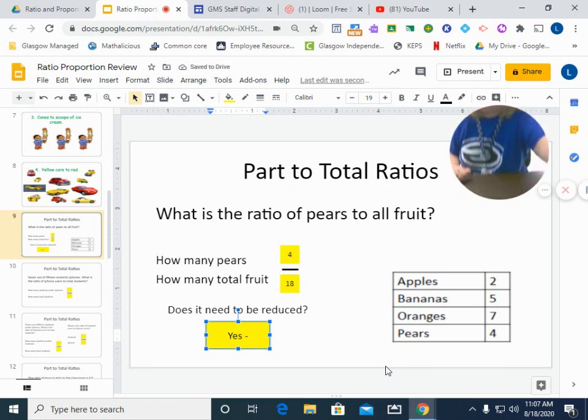So then again, I go back to my paper. This is showing up. This is a test. I would write 4 over 18. I reduce that by 2 because they're even numbers. That gives me 2 over 9. 2 is prime, so I know the only number that's going to go into 2 is 2. And 2 will not go into 9, so that is reduced. So on my screen, I'm not just going to put yes, but I'm going to put 2 over 9.